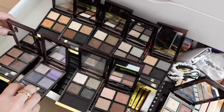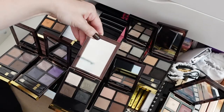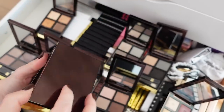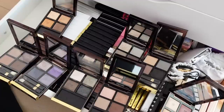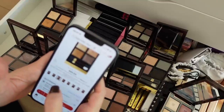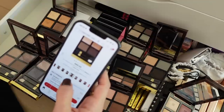I have some hard decisions to make here. I believe Mink Mirage and Noir Fumé — I think these are still around so I'm going to hold on to those. I can't believe they don't have Double Indemnity anymore, this is such a good one. And Suspicion — I can't actually find Mink Mirage or Noir Fumé on the Tom Ford site. I think that's really weird because these came out the same time as De La Creme and Sula Sabla, and those are still there. I'm just going to pass these along. Maybe I should check the Sephora site too. Disco Dust, Body Heat — okay, they still have Suspicion, Desert Fox, Leopard Sun. Insolent Rose — I'll pass that along too. Nude Dip, De La Creme, Golden Mink, Honeymoon, Sula Sabla.